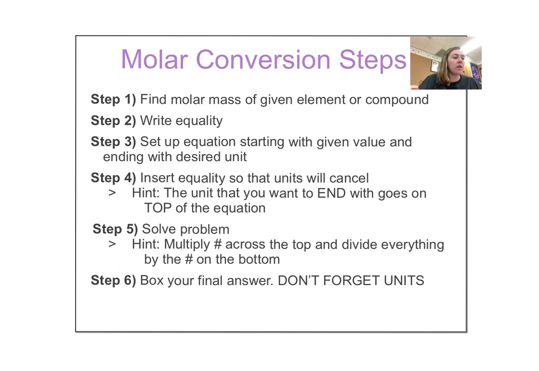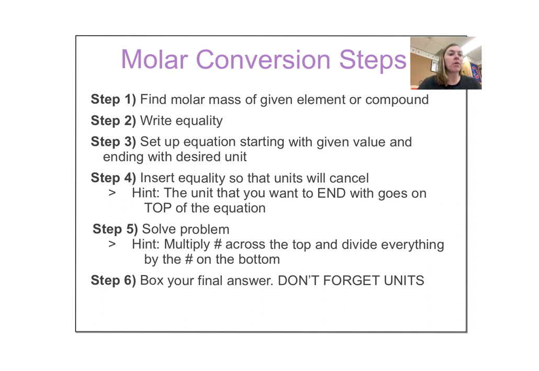All right. On the next page of your green note packet, you'll see that these steps are already typed out for you, but here's what we just saw with the water example. We found the molar mass, which we had done earlier. Water has a molar mass of 18. Then we write the equality that 18 grams of water equals 1 mole. Remember, not all chemicals will have that same equality. It's based off their molar mass, so you always have to find the molar mass.